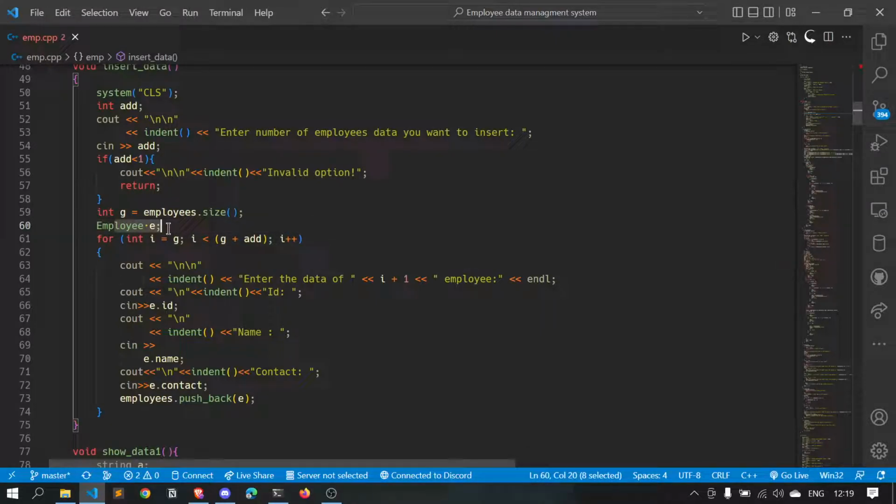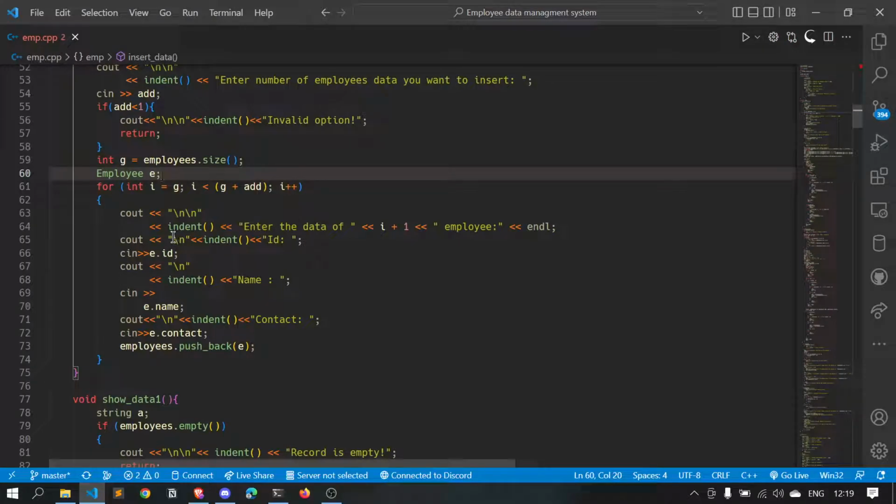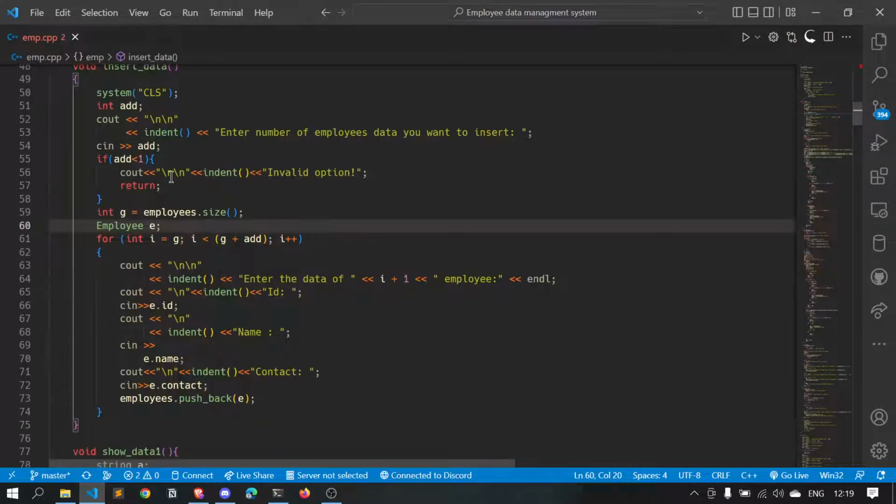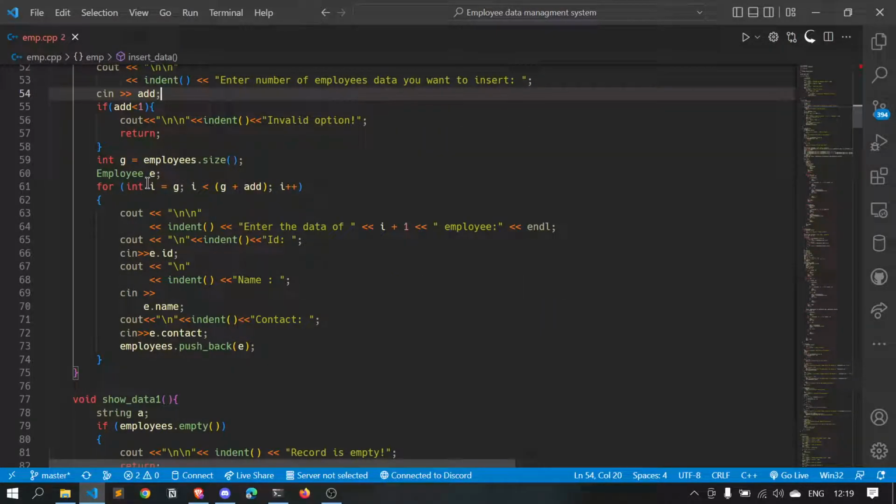we will create the object of an employee, and yeah. So if you just enter that you want to add two more data. Okay, so it will go from the size of the original data up to the size plus the data you want to enter.